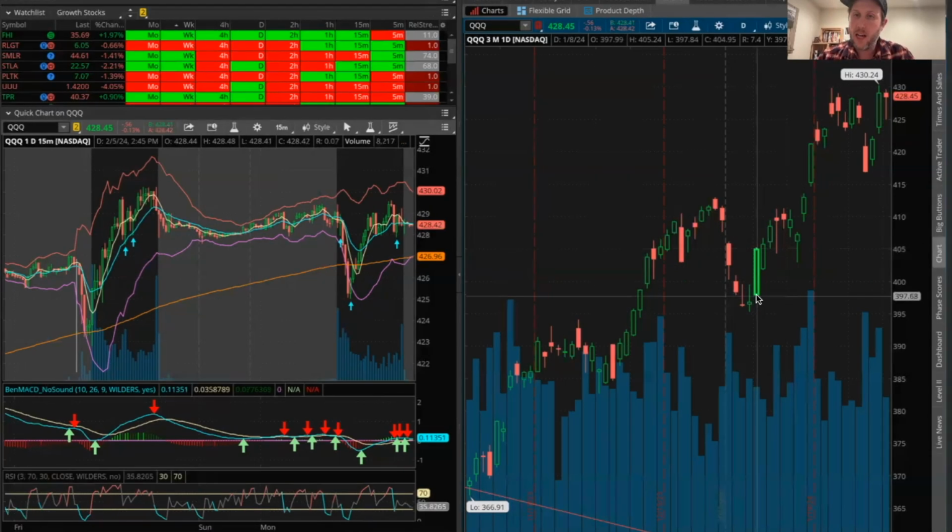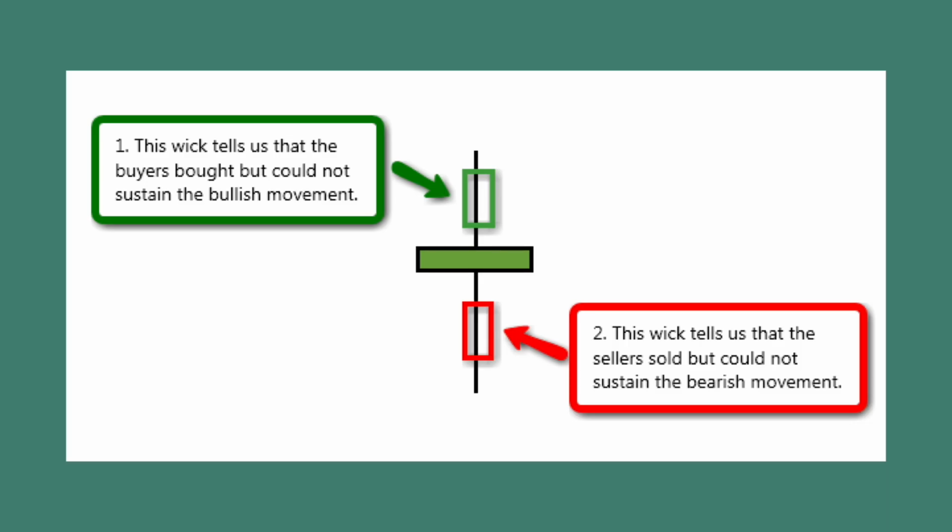Well, a couple things. Not only does it show us who's in control in a moment, these wicks also tell us something as well. What the wicks are going to show you are what I like to call Gandalf moments. If you know what I'm talking about, the scene in The Lord of the Rings where he slams his staff down and he says, "You shall not pass." When you see a wick, this is like a "you shall not pass" moment in the market.